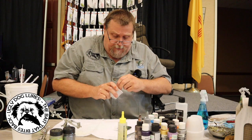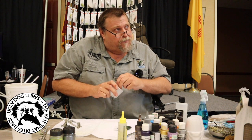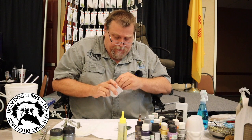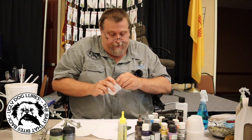That epoxy works best when it's about 68 to 72 degrees. Here's when it flows the best and works the best. So I can control that in my shop. I can't control that in here.